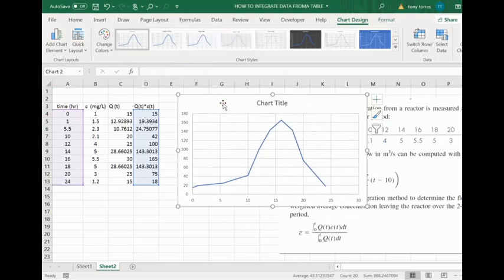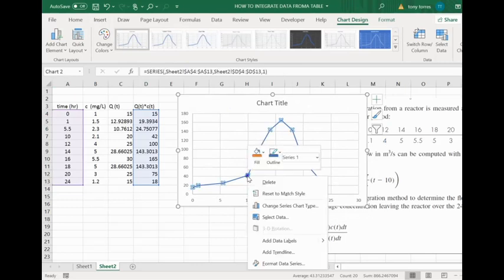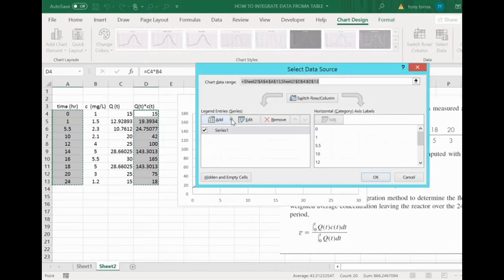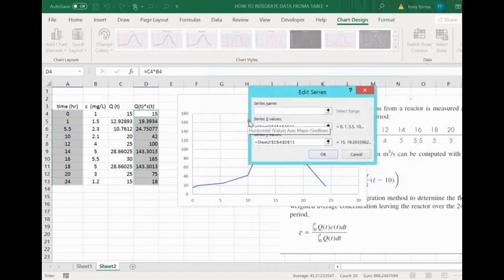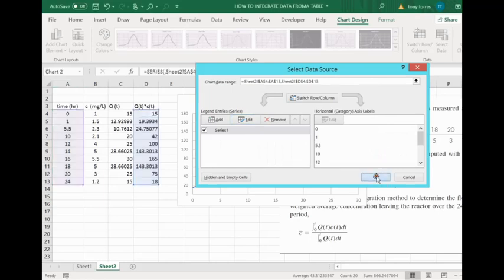All right, so here we are. Let me make sure that I'm plotting the right thing, because sometimes things get messy. Select data, just to be sure. Edit, and what I got on the X, yeah, is column A, and what I got on the Y is the D column. We are perfect. We are right on. Let's say okay.